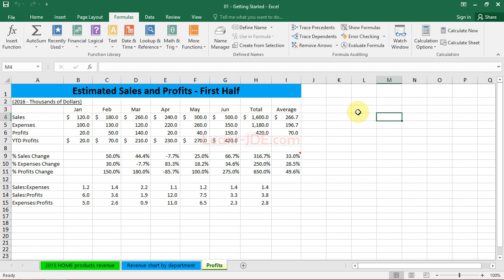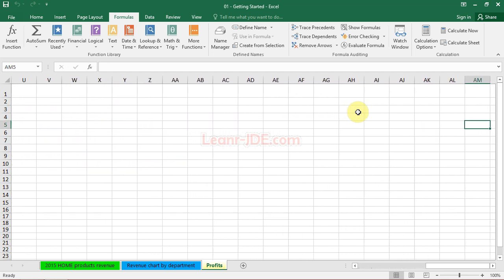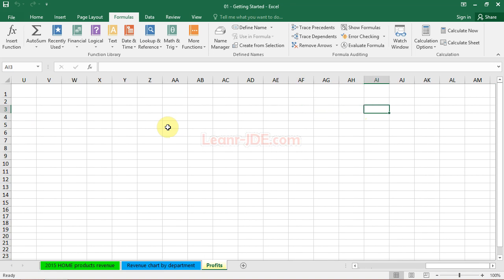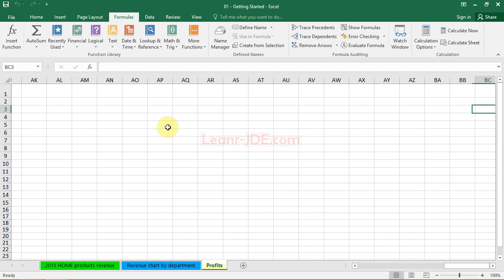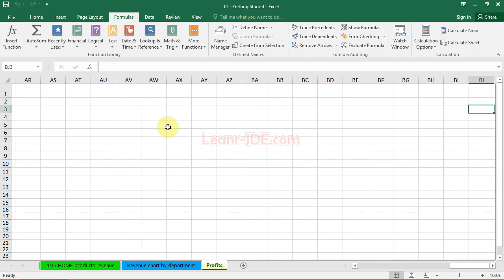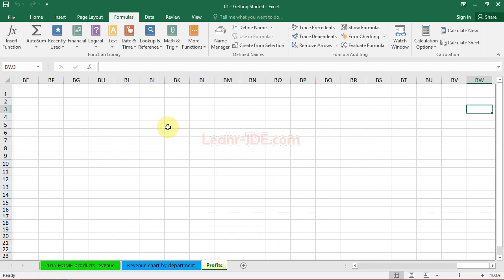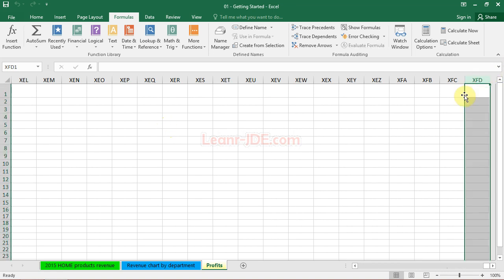If I keep moving the arrow to the right, here, we see how the column lettering scheme goes to the letter Z, and then we start A, A, and so on, goes through the alphabet this way, and eventually we'll come to the end of the 2-letter scheme, and it goes to a 3-letter scheme. Now, if I start pressing right arrows, it's going to take me a long time to get to the far right. I'm going to hold down the Control key, and with it held down, I'll press right arrow. This is the last column in all Excel worksheets, column XFD.